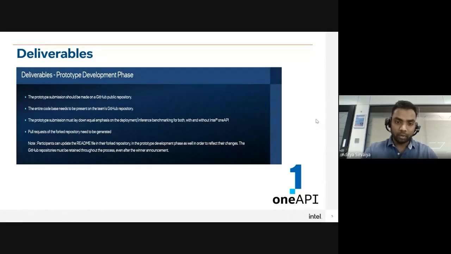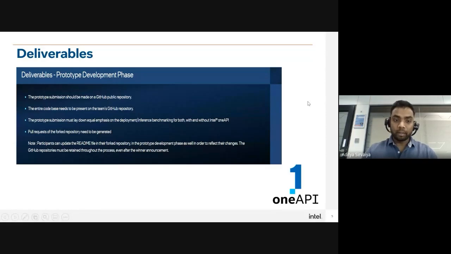Let's say you have trained your model on the PyTorch framework. It already has the optimizations from Intel upstreamed, but we'll be showing how you can further optimize it using Intel Extension for PyTorch. All that kind of benchmarking you'll have to do. Let's say you have installed the stock version of PyTorch. Now you'll add the extension, add two or three lines of code, and do the benchmarking to see how much benefit you have got, and you also need to provide the hardware details.